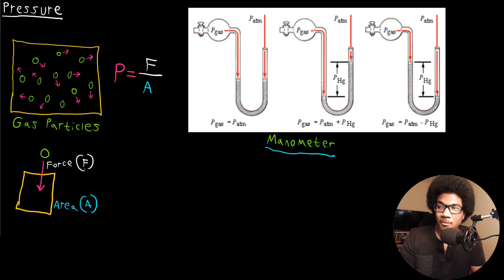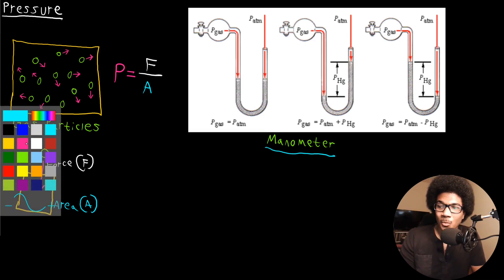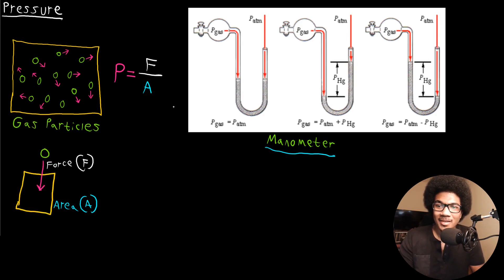So this gives rise to a unit of pressure that's very weird and specific to this experiment. So there's a pressure for gases called millimeters of mercury. And so you'll see this unit written out as mmHg, where Hg is your chemical symbol for mercury. Millimeters of mercury is just talking about that difference in the height from a manometer. So millimeters of mercury is a unit of pressure.